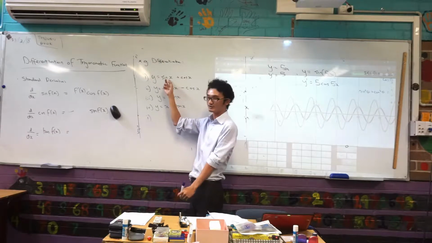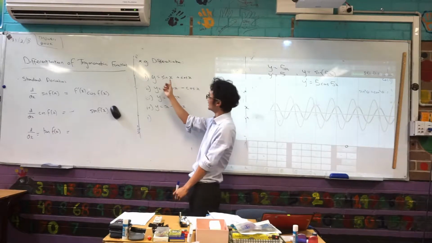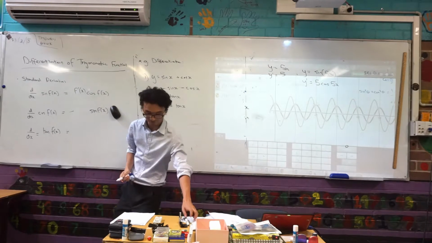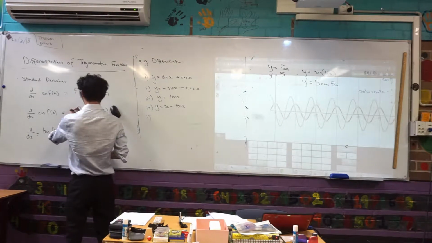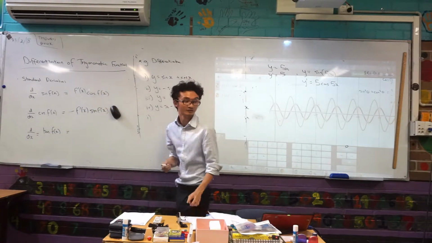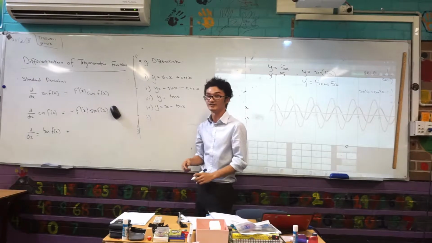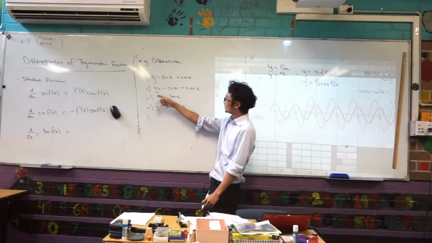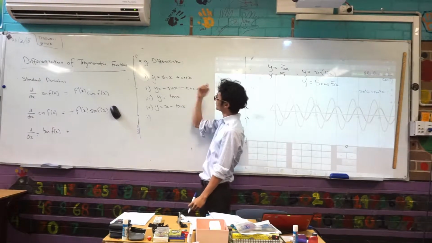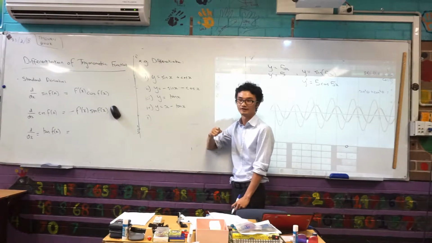So, if I have this one here, these are pretty simple examples, right? Derivative, oh sorry, I should put f dash of x. Questions, yeah. Is that negative f dash of x? Yeah, negative f dash of x. Okay. So, part one, I'm looking at the derivative of sine of x plus cos of x, okay? What's that going to be?